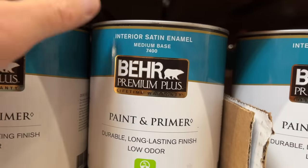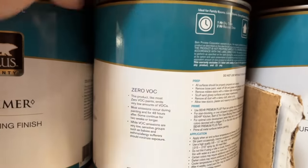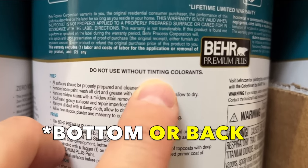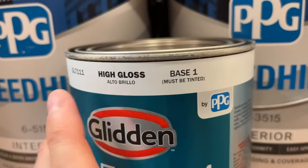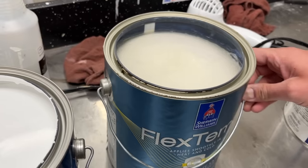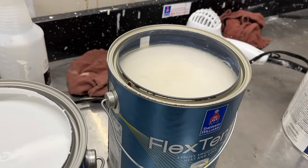Keep in mind, you can't do this with every paint product you see on a shelf, even if it's technically white paint, because some products have to be mixed with tint or pigment before they're ready for use. If you're wondering how to tell the difference, just look for small print on the can label. Most paints will always have a note near the bottom that says whether it should or can be mixed. Base paints, for instance, always have to be mixed with something — they're not ready for wall coating out of the can because they're not formulated for it.